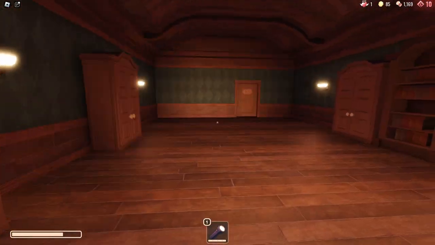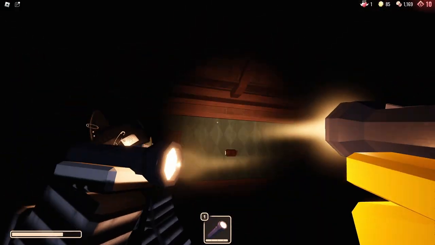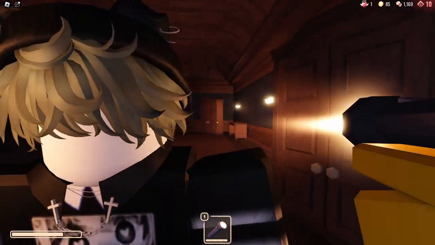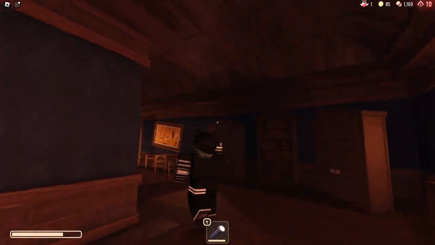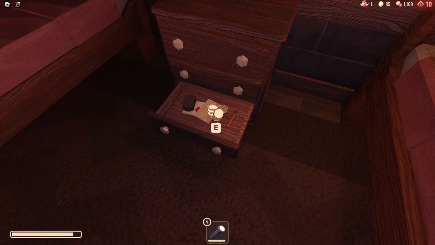Get in the locker. Bro said locker. Whatever. You know what I mean. Wait, what game were you referring to when you said locker? Because that's definitely a horror game I've played before. It's probably the FNAF one. It was probably Forgotten Memories. Yep, definitely Forgotten Memories.